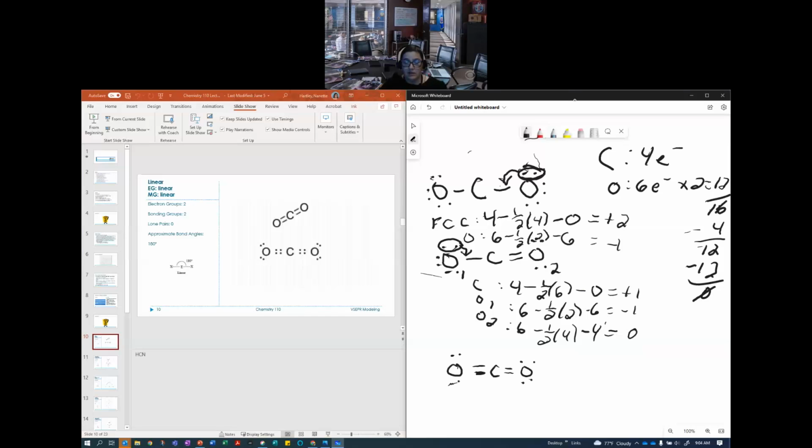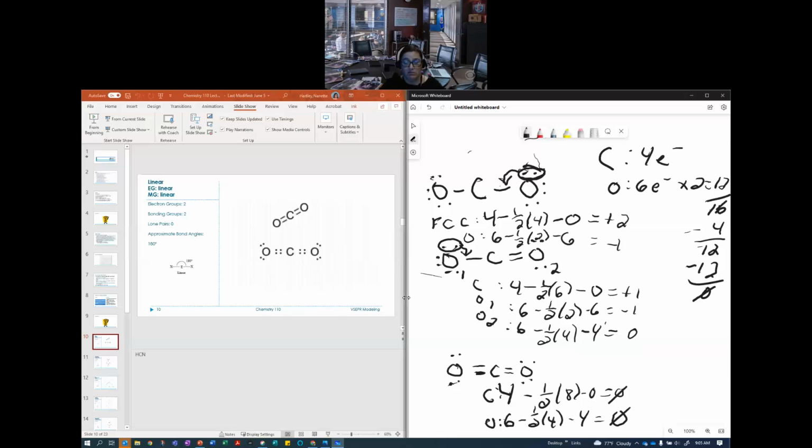And if we look at the formal charge here, our carbon should have 4. It's half of the 2, 4, 6, 8 minus 0 nonbonding gives me 0 for that one. That's my carbon. Both oxygens are the same, so I only have to consider them once. There should be 6. Half of the 2, 4 minus the 4 nonbonding is also 0. So there's no formal charge on that. So I know that that's the best structure that I can come up with. And that's how we arrived at the structure that we're looking at here.